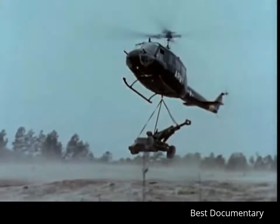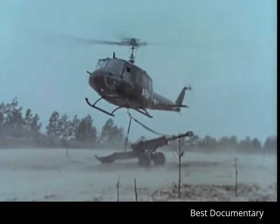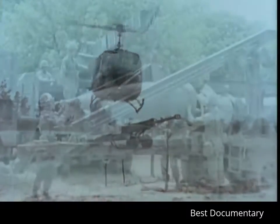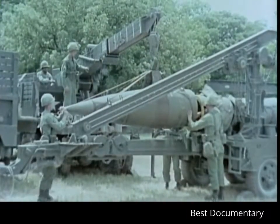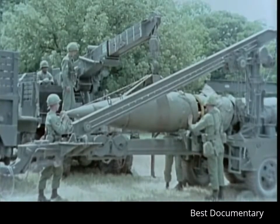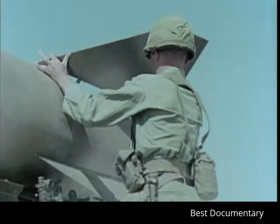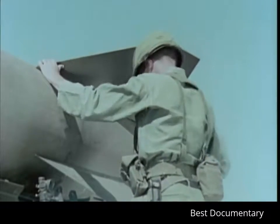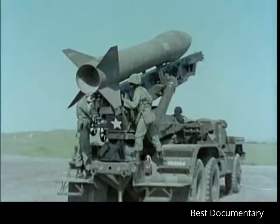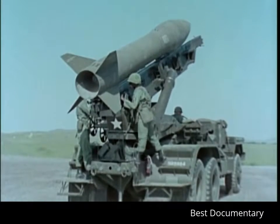Mobility. Artillery must be at least as mobile as the ground-gaining arms it supports. To meet these requirements, the field artillery maintains high explosive and nuclear capabilities in cannon, free rocket, and guided missile systems. This full range of capabilities sustains the field artillery's established reputation as one of the greatest casualty-producing agencies employed on the field of battle.